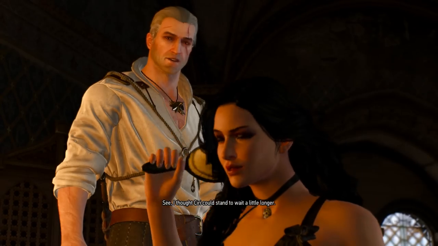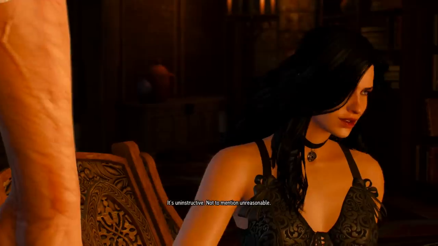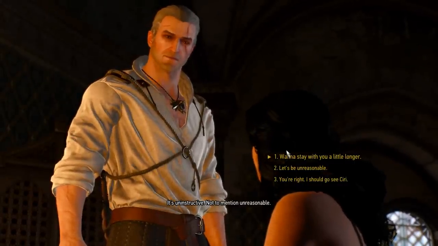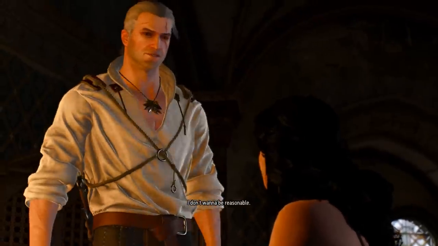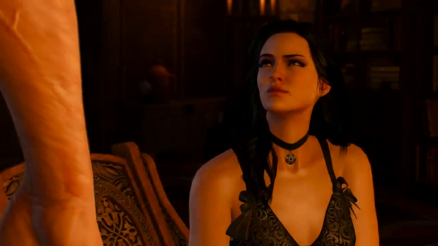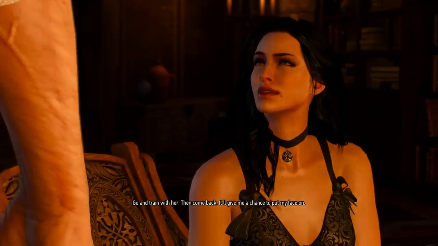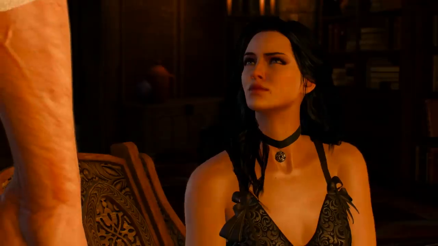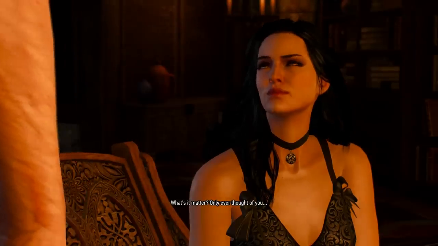Talk. See, I thought Ciri could stand to wait a little longer. It's uninstructive, not to mention unreasonable. I want to stay with you a little longer, or I should go soon. Let's be unreasonable. I don't want to be reasonable. Aha, so that's the way the wind blows. Go and train with her, then come back. It'll give me a chance to put my face on. Of all the women I've known, you're the only one who does that before. You've known many. What's it matter? Only ever thought of you.